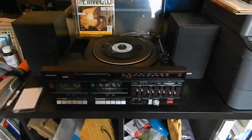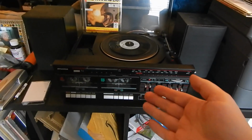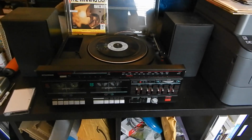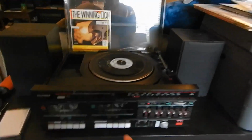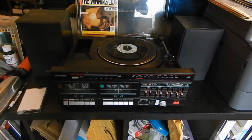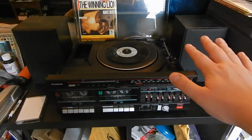Well, as you can hear, the recording is very mixed, and I'm not sure if that's the machine or the tape, because I used a cheap Walmart brand cassette. And as you can hear, during the radio portion and the dub from the cassette, it seemed like the treble was just going in and out. It would muffle itself. But when I played that record, it was fine the whole way through.